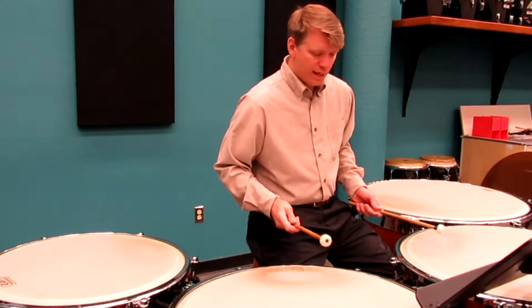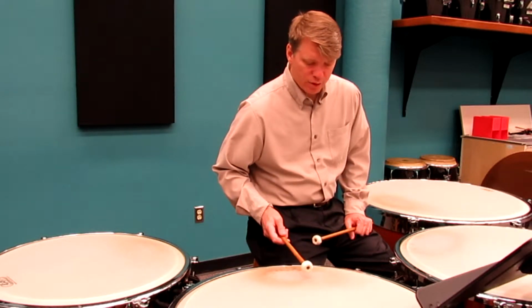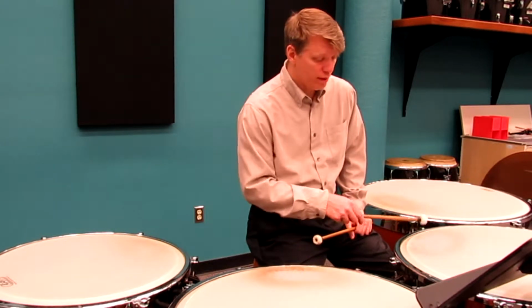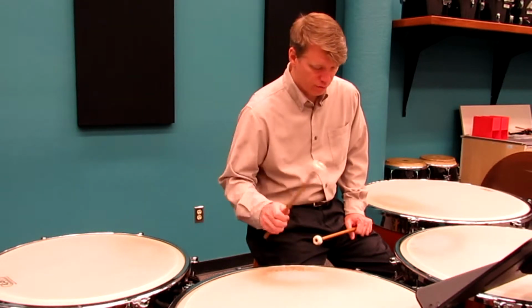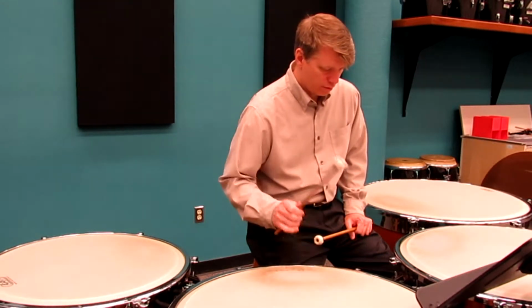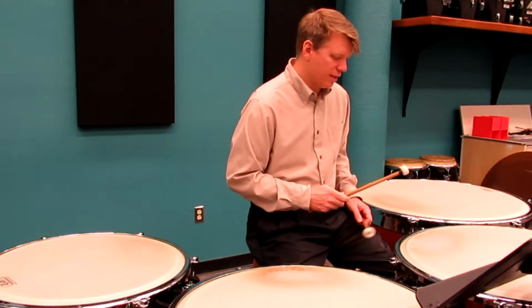When you have an A and an E tuned together, which is a perfect fifth, if you play the top note and then muffle it, you should be able to hear it ringing in the bottom drum if the drums are in tune with each other. You can hear that note ringing out of the A.